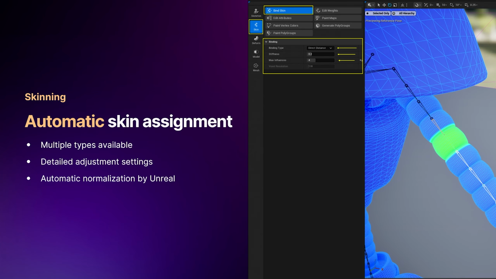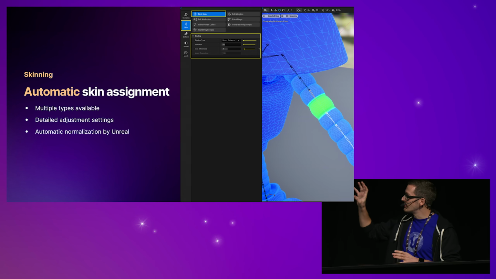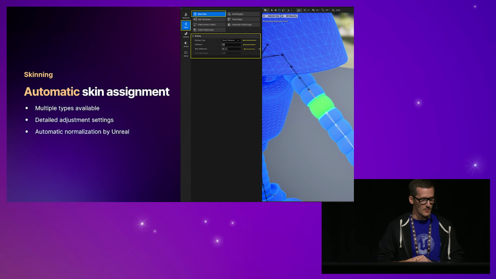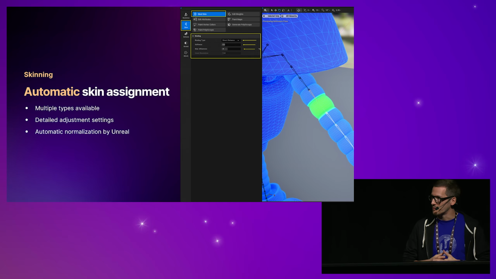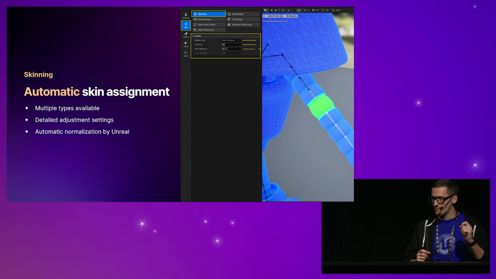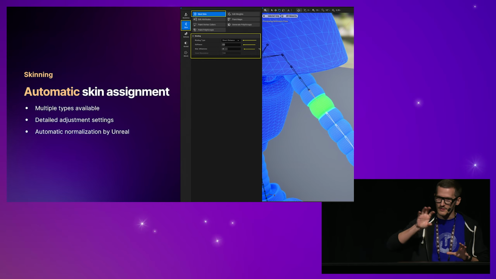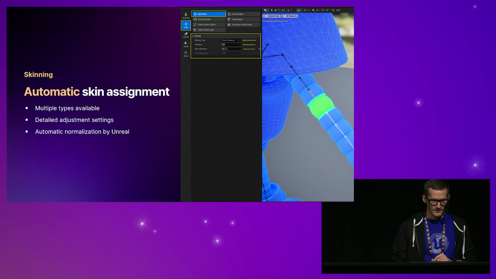And you can start with an automatic skin assignment through the bind skin feature. You have two main types of binding, one through direct distance and one through a voxel type. It works great on repetitive and simple shapes like the arm or the leg of Droid-Oh. But you can further adjust that, of course, with a bunch of different tools to adjust the skin, fluids, grow selection, etc. And shortly, I'm going to show you another example where I show the process of creating a skin at the back of the Droid-Oh body.